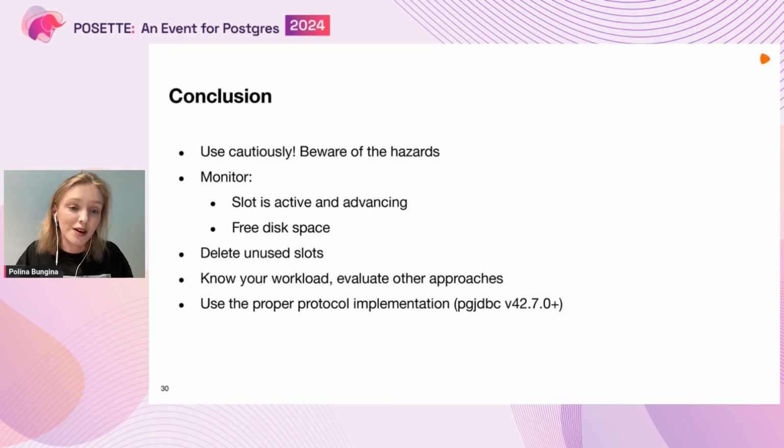Another thing I've not mentioned, but also very important: know your workload. Sometimes it can be better to use the good old solution based on triggers, for example, PGQ. It may happen that it will create fewer problems for you and be easier to maintain. And lastly, just make sure that you use a proper protocol implementation. Remember the story about PGJDBC.